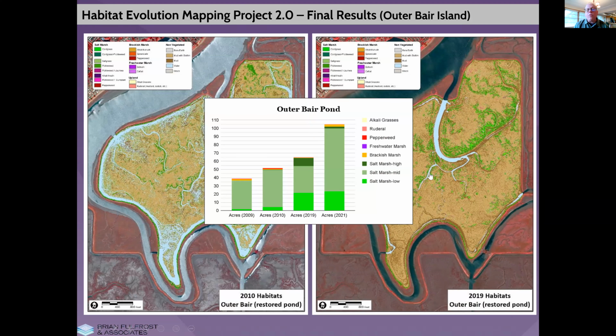I think I got fancy here, and one of these I showed the change map. Okay, so here what I'm showing you, see that increase between 2019 and 2021 on the two bars to the right is quite a bit, especially when compared to the sort of relatively linear growth that occurred up until that point. And again, I think this is what a lot of people expected in certain ponds where the sediments are accreting over time, and at some point it reaches a threshold and that floral colonization has really taken off.